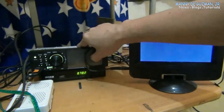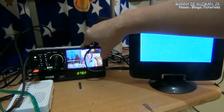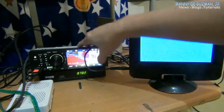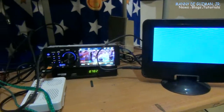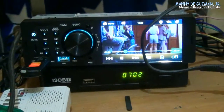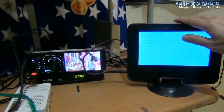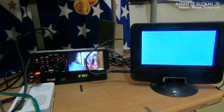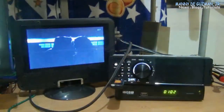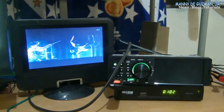So that's how you connect an external monitor on the SWM 7805C. Unfortunately, it will only show in either of these two, either on the car radio or on the external LCD monitor. Furthermore, you can use the remote to skip or fast forward the video.